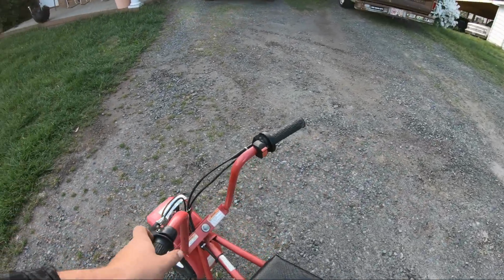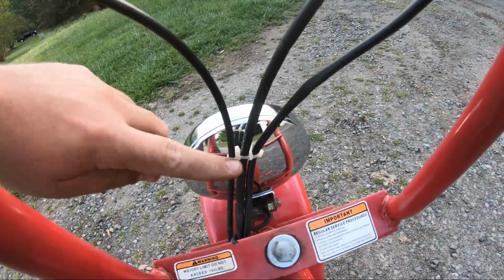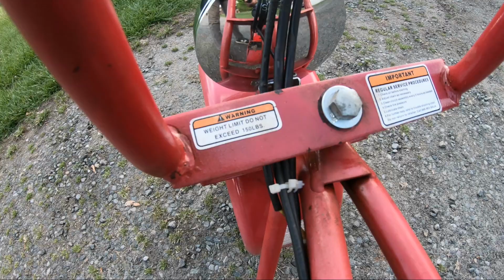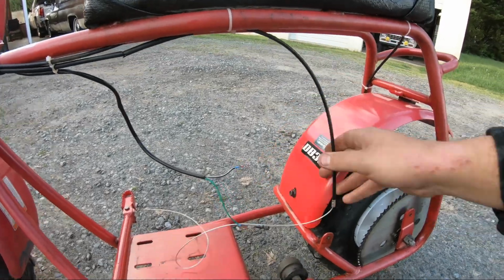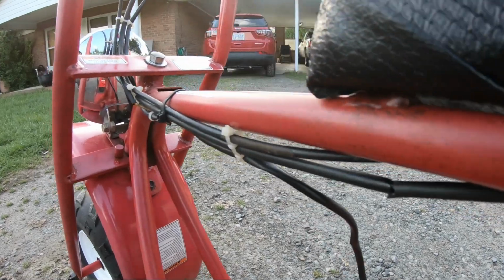Also ran these wires. That was pretty boring, but I did like the spark plug method with 3 zip ties, spaced out. And then this is for the kill switch on the 212. This is throttle, and then the brakes run back down there. I think it looks pretty good.